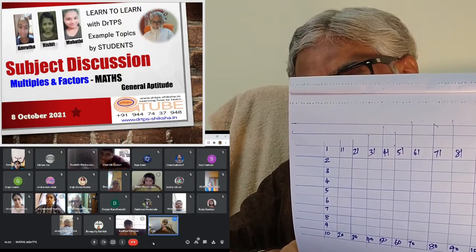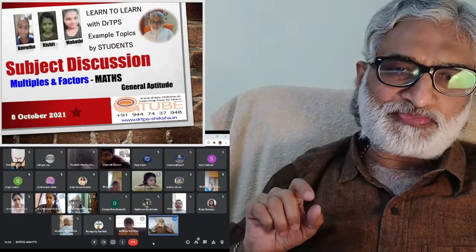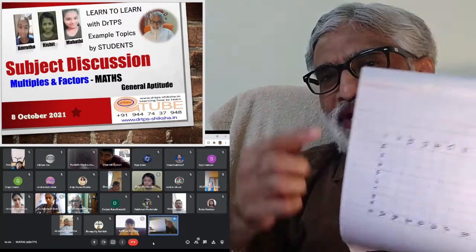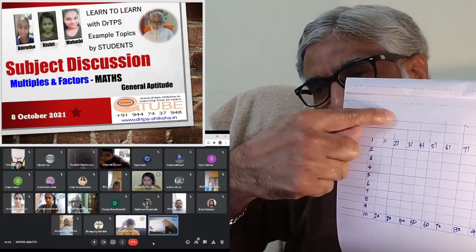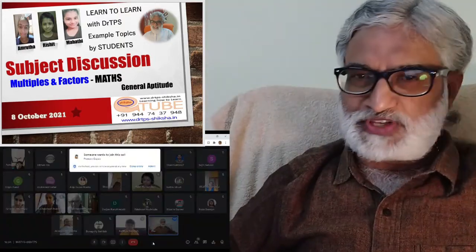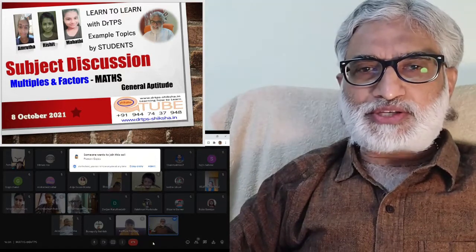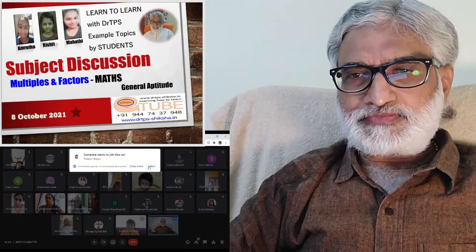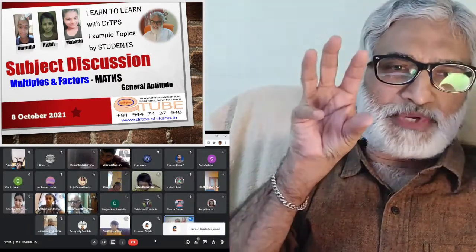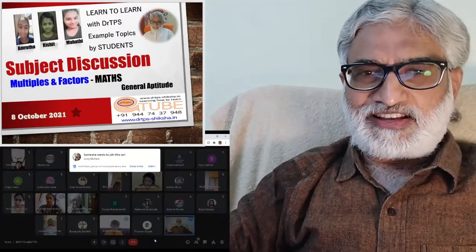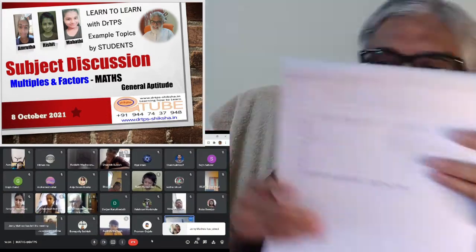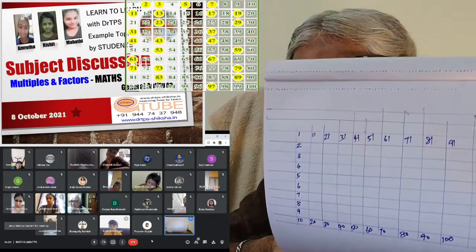columns, 10 rows, 10 columns. You have to write all the 1 to 100 numbers, but need not, because once you write 1 to 10 and then 11, 20, 21, 30, like that, you know which number is in which column. That's good enough. So make a rough 100 pixels in which you have got 10 rows and 10 columns. Create like this, and once you finish, you show me.